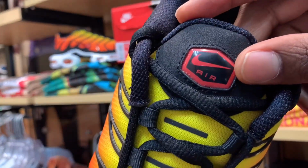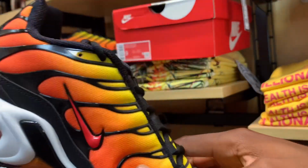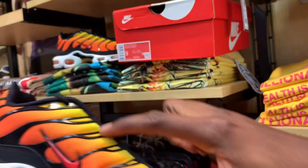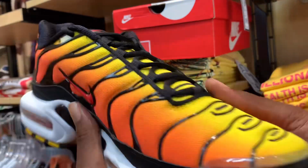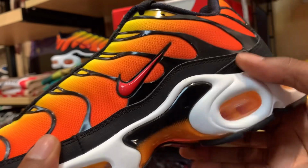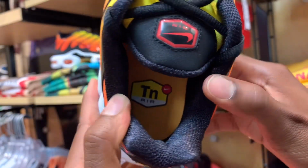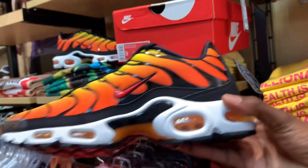Got the Tn right here in red and the air. Kind of like an orange and yellow pattern, like a mesh kind of material with this Cajun black coming all through it. Got a clear toe cap, black nubuck on the side. Got Tn on the inside right here, red. Very, very sleek shoe, man.